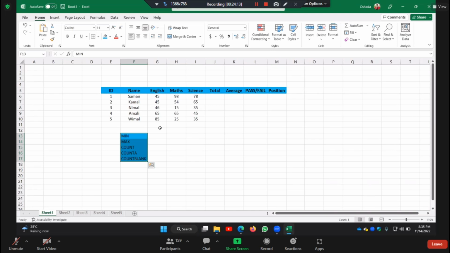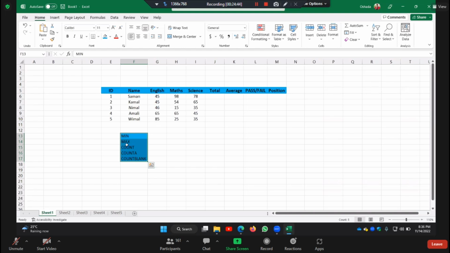So when working with Excel, there are two kinds of things: formulas and functions. A formula means we can use the normal arithmetic operators such as addition, subtraction, division, multiplication, and we can create a formula to do something.